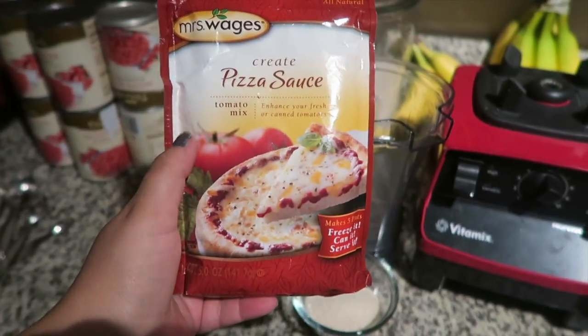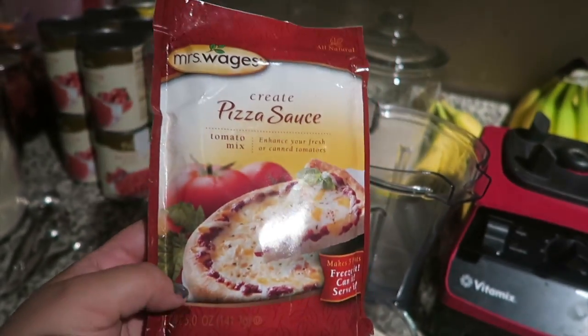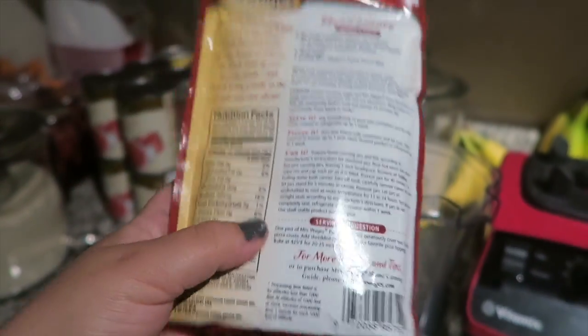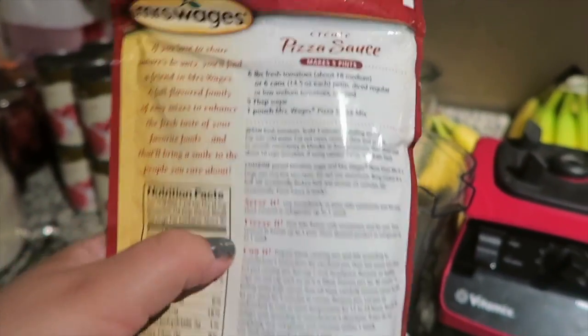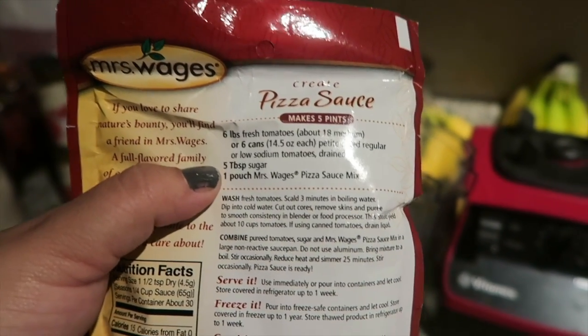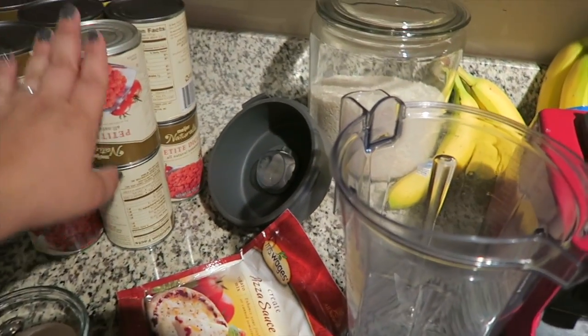Today we're going to be canning some pizza sauce. The Mrs. Wedges pack. It is all natural, no preservatives added. And we're going to be canning it. So all you're going to need today is 6 cans of diced petite tomatoes, 5 tablespoons of sugar, and this packet. And I have my sugar here and my tomatoes back here.